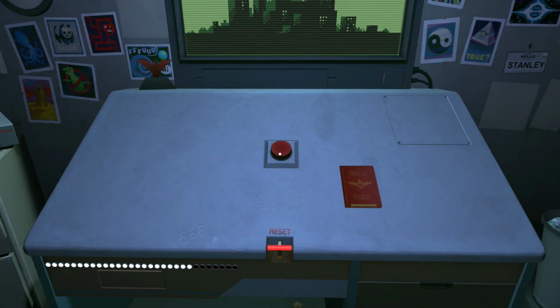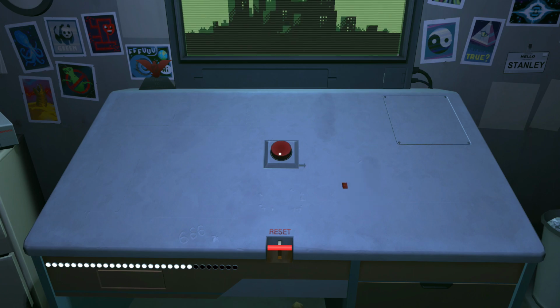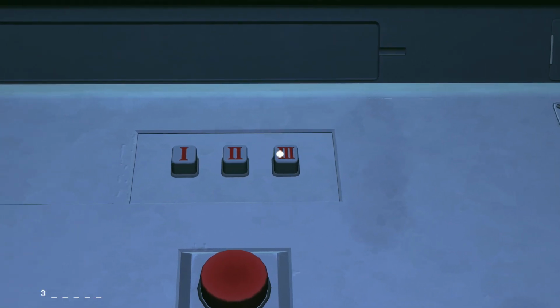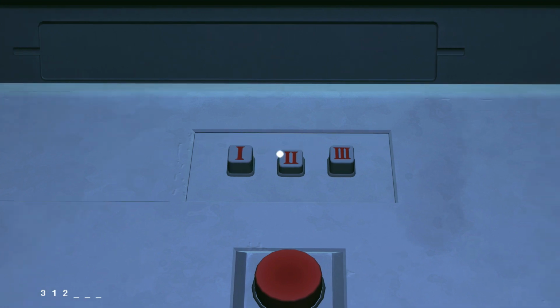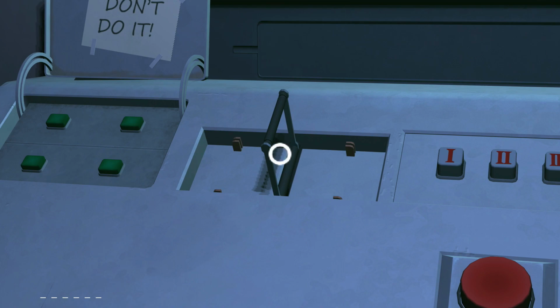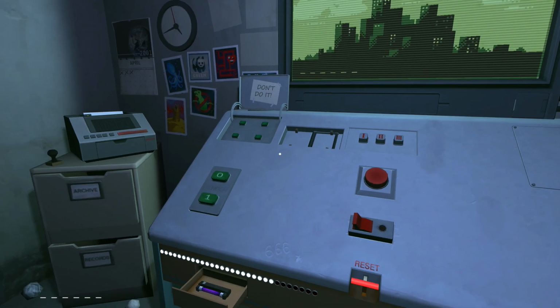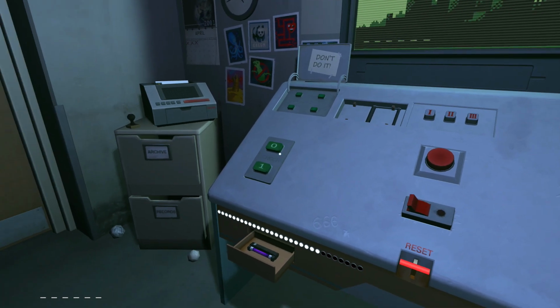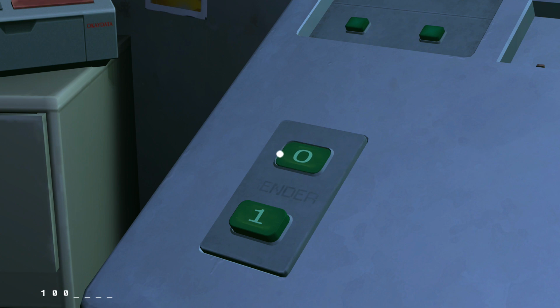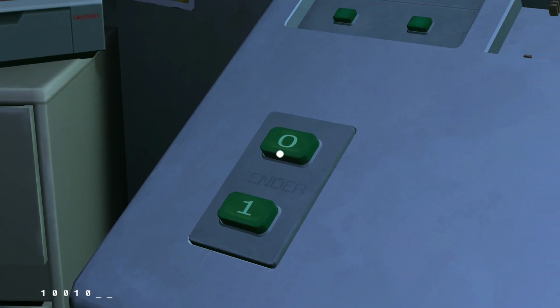Alright, so ending number 24 is going to be the ocean ending. So to get this one, you want to hit the red button twice, and just as before, when the Roman numerals appear, put in that code from earlier, the 312213. This time when the lever appears, pull it to the right, and down on the bottom left, you'll see the 0 and 1 buttons appear. You want to put in the code 100-1000. So 100-1000.